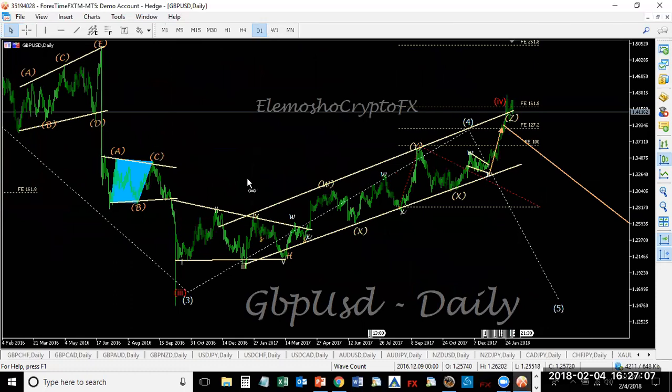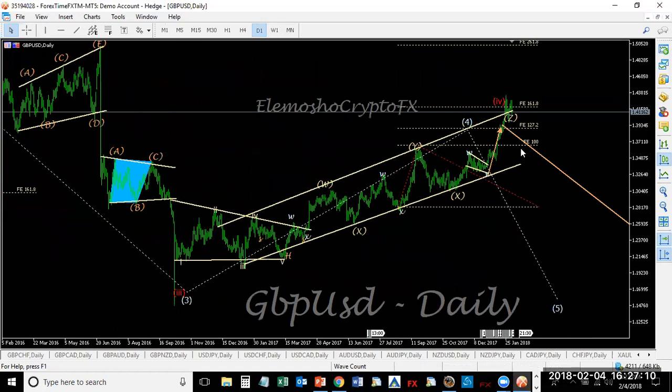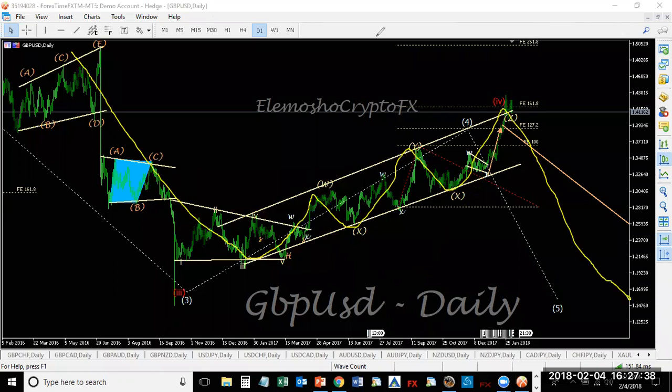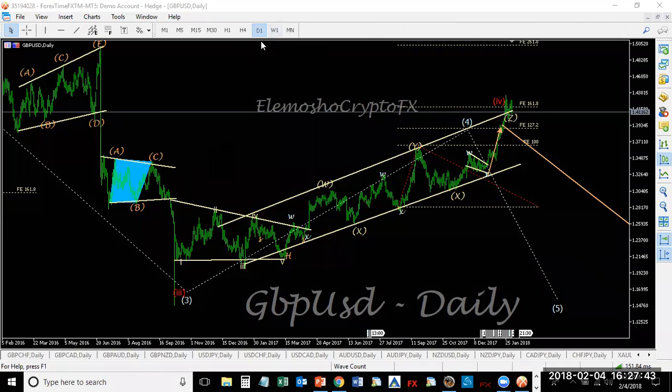So on this daily time frame, you still have that same corrective structure, WXYXZ, but in this case, it's for a bearish market direction, not for a bullish. What we have been looking at before in the USD JPY and Euro JPY is for a bullish corrective structure, where you have impulse, then 1, 2, 3, 4, 5 before the market makes another impulse. Now, in this case, you have an impulse here. The market is making 1, 2, 3, 4, 5 for the next impulse to the downside. So that gives you an indication of what to expect.